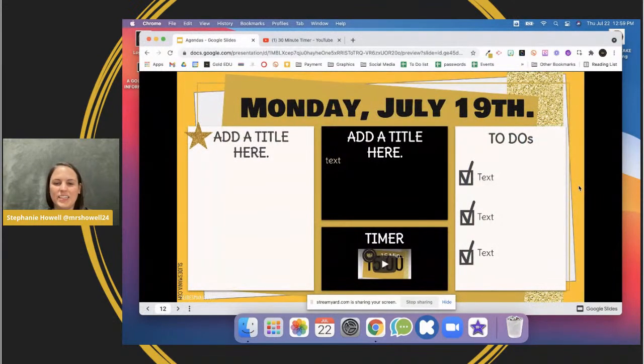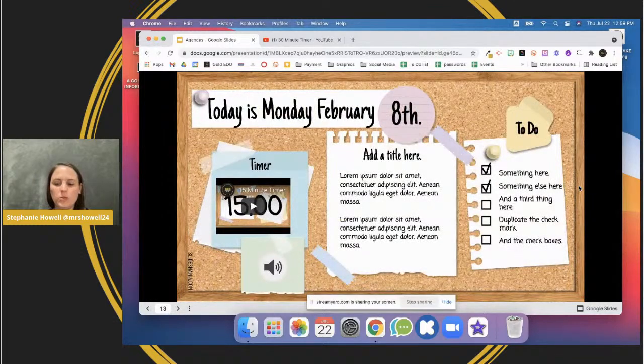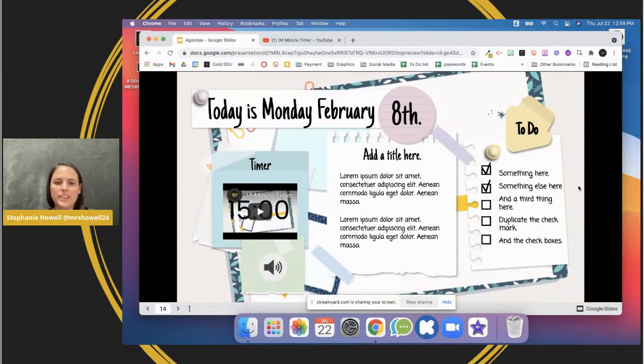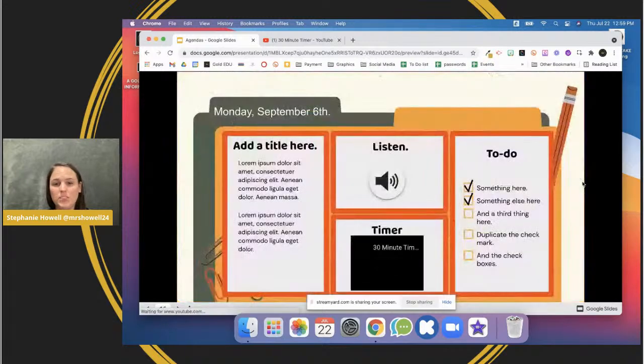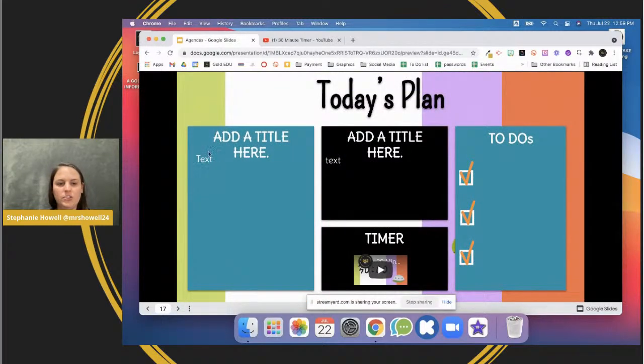Then right here's a gold one if you want to use that one. This one's the cork board. And some of these were not in Slides Mania. This one is from our EduRep one, if you wanted, or maybe you're a gem teacher or wanted to do something like that. This one I found on Canva. So you can get really creative with these different templates, and then you just add these boxes over top of them as well. Again, it can be kind of fun.